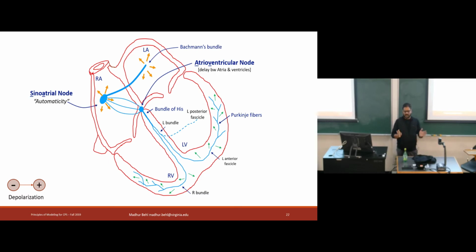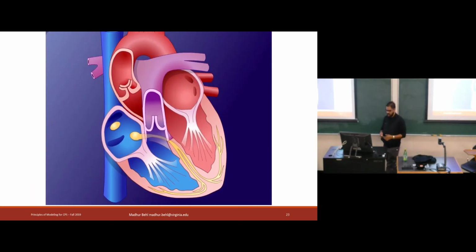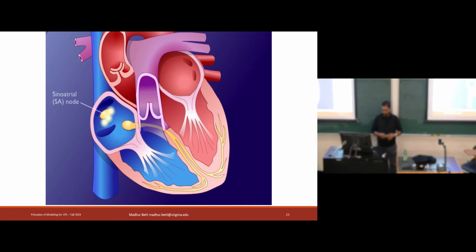And understanding this is really very important for how we will model things. Right, so I think I have an animation over here, so it will be much more clear. So the SA node depolarizes. There's a faster path through the atrium. Then at the AV node, you can see that this depolarization wave has slowed down enough so that the atria can squeeze.